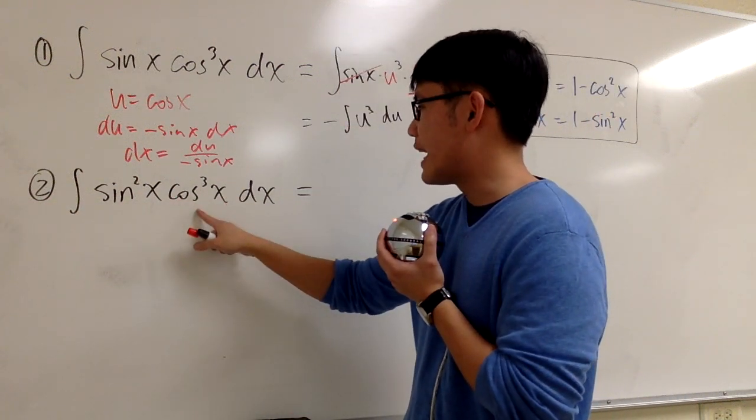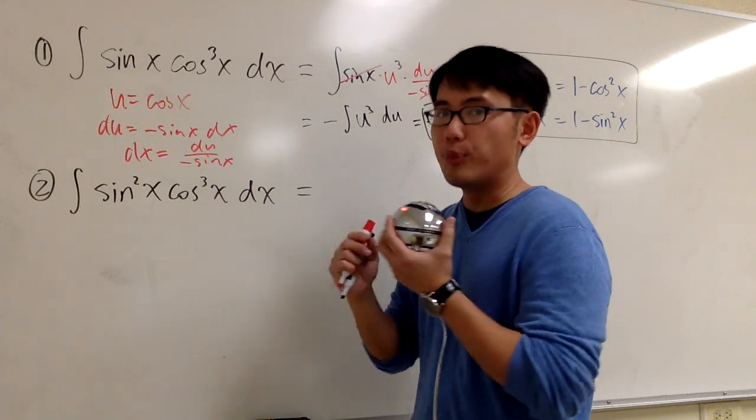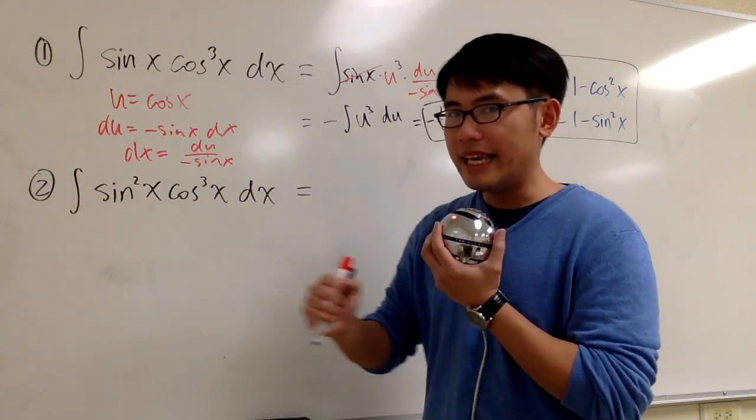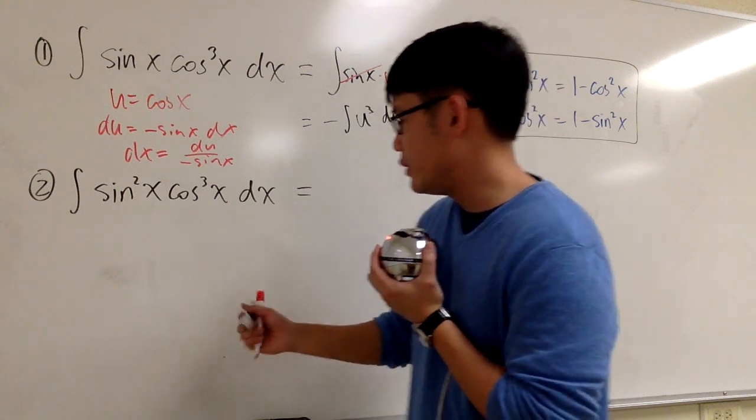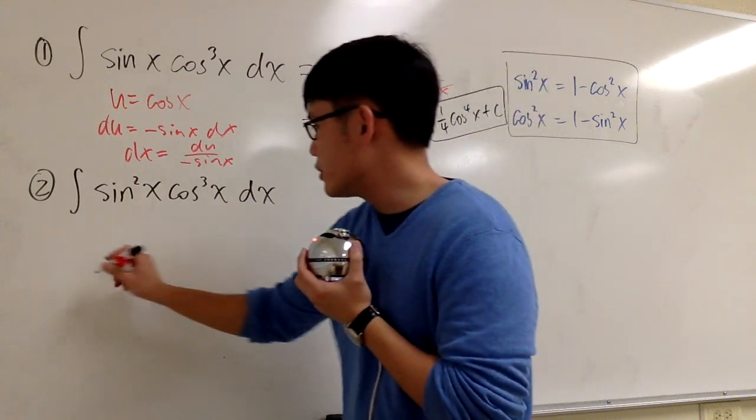I'm going to take a look of cosine to the third power. I'm going to break it apart. I'm going to take out a cosine. So that way we can do u substitution at some point. You will see. So let me just write it down right here.